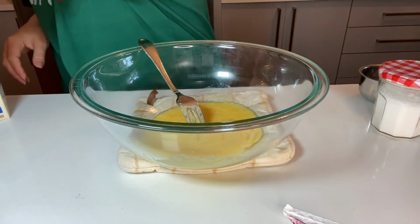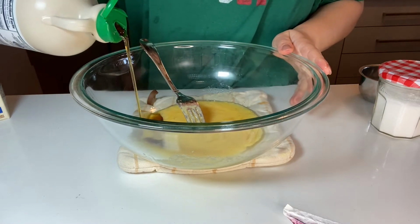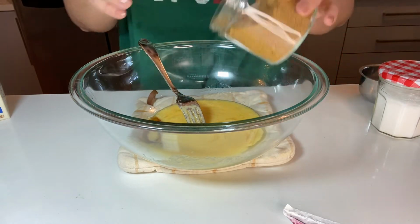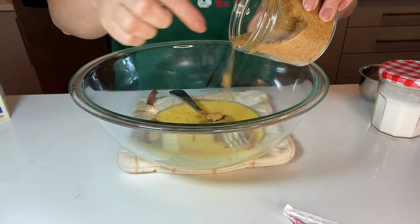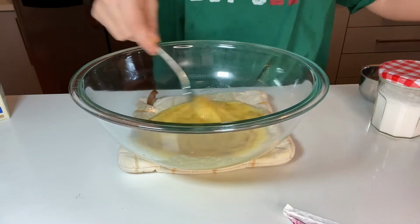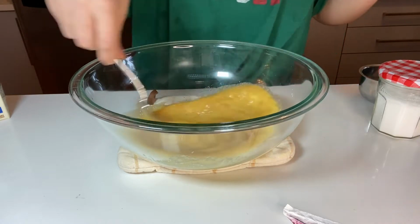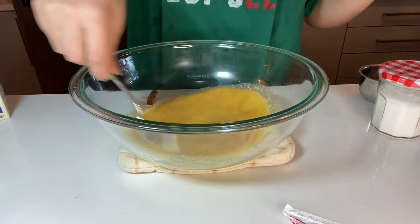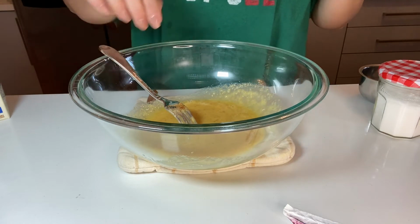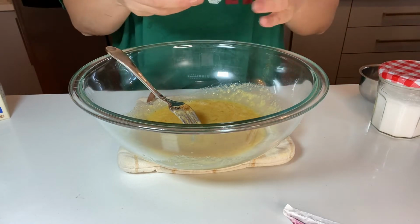Okay, and for sugar, for the sweetness, I'm gonna add a little maple syrup. Again, I'm saying a little because I don't know how sweet you like yours. And I'm gonna add a little dash of coconut sugar. That's it, you see, it was literally a dash. Okay. If you're using apples, use cinnamon. Really good, they complement each other so well. Today I don't have vanilla, otherwise I would use vanilla.